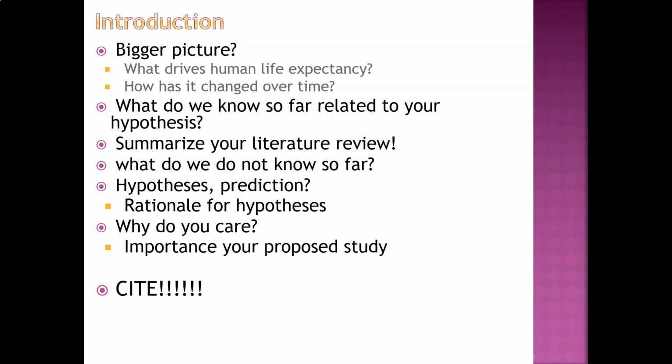So when you're writing the introduction, after you dig into literature to support your hypothesis and build up your background, now you can start the introduction. I said earlier, the first paragraph of the introduction is about the bigger picture. So what is your bigger picture here? You are trying to study what influences human life expectancy, or rather what influences human survivorship. Those two are very connected. And how it has changed over time. You can provide what you learned in your literature survey from the two papers you read.